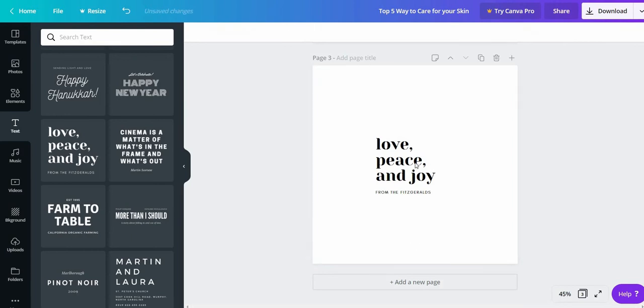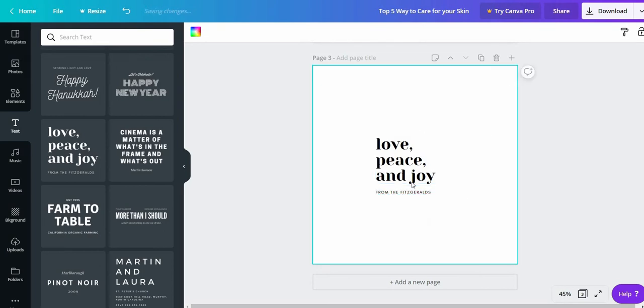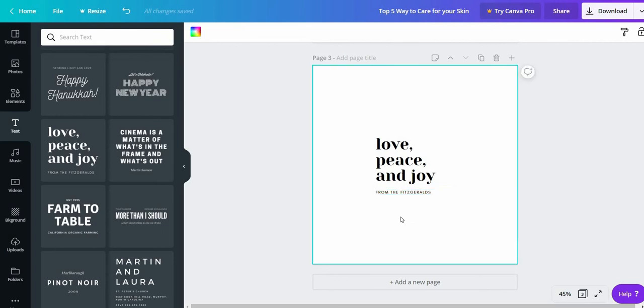And so according to Canva, let's ungroup this so that we can see them one by one. According to Canva, this font, Yeseva 1, works really good with this font, Glacial Indifference. And so this is the best way. All you have to do is choose your font.